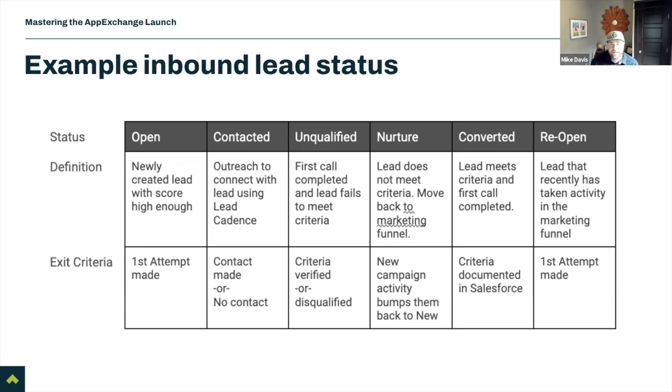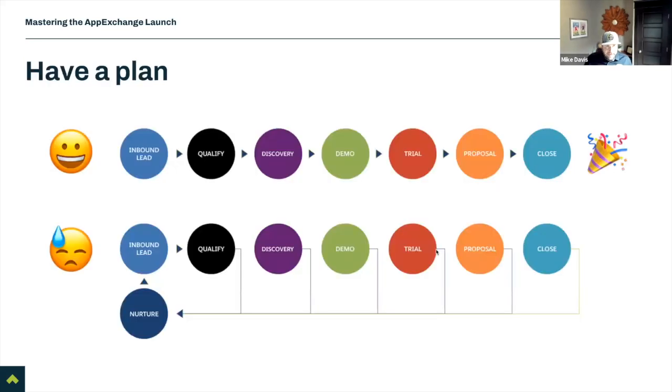scoring in your future. Because when you get to a Ridge partner level, which is one of the ISV partner tiers, you can actually use Pardot for free. So plan for that from the start with that reopen status, because we know that we want an inbound lead to come through and we want them to follow a linear sales process.